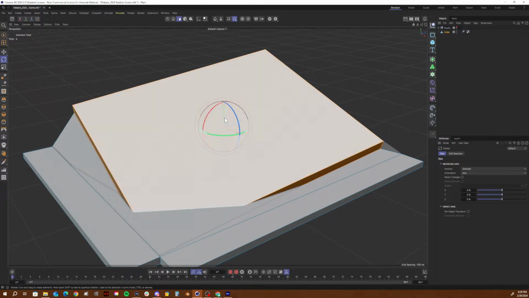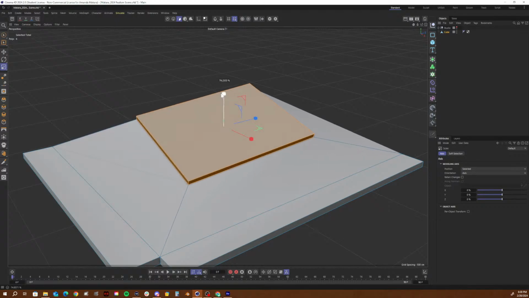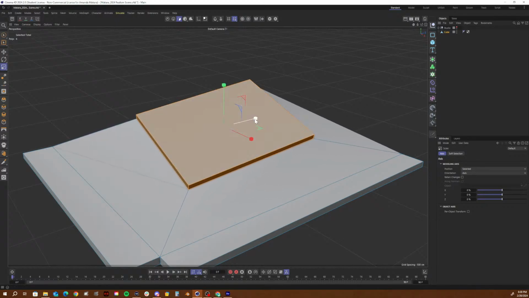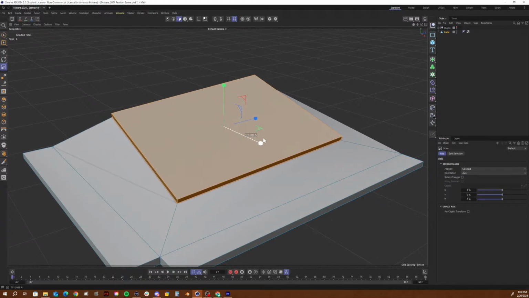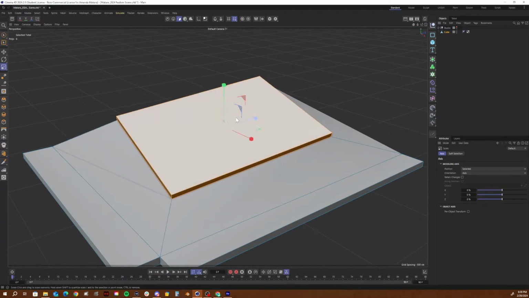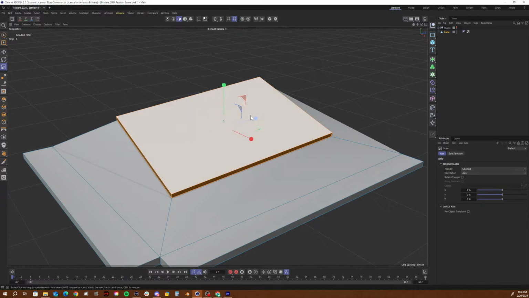Or you're scaling the object and making it smaller, or you're moving something. It's important to grab edges. Grab these little bars on your, I like to call it a gizmo, or the rotational devices and the move axis and all that kind of stuff.